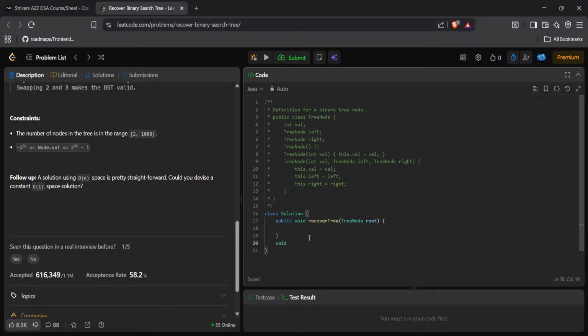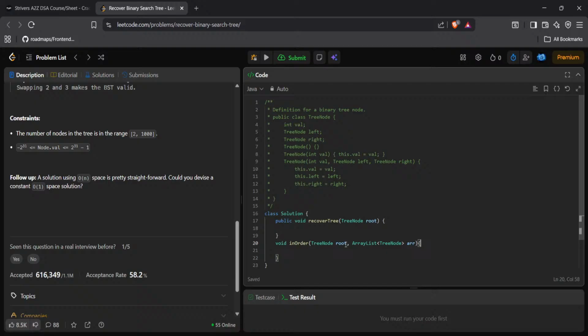I think I need a void inorder where I need to store the in order, right? Now, and I need an array list of integers as well. Instead of integer, can I store the tree node? I think it is a better idea to store the tree node. I will tell you why I am going to store the tree node.